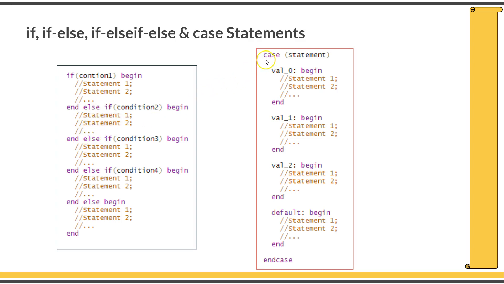The case statement is somewhat similar to a switch statement in C. This is the syntax to use case statements. The case keyword is followed by the expression within brackets. The expression will be evaluated, and according to the value of the expression, one of the blocks below will be executed. For example, if the value of the expression is value 1 or value 0, that block will be evaluated. The value is followed by a colon symbol, then within a begin and end block, the list of statements to be executed.